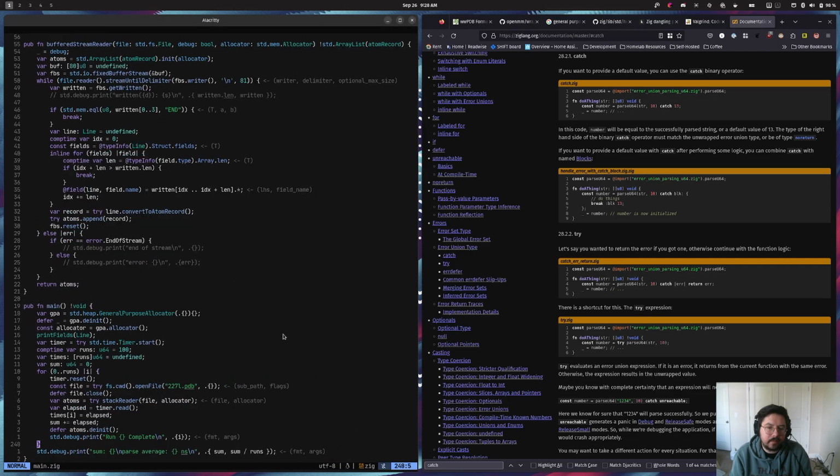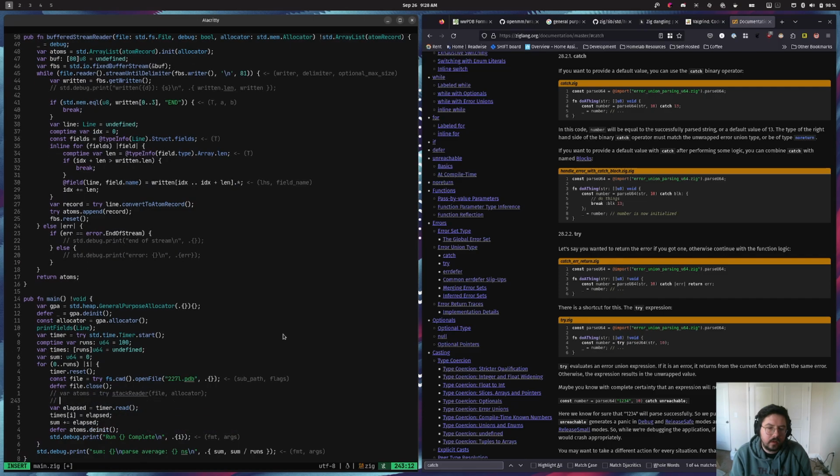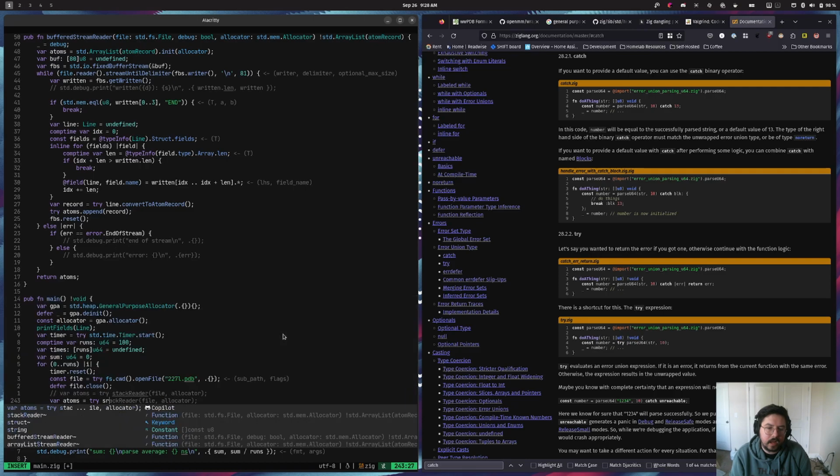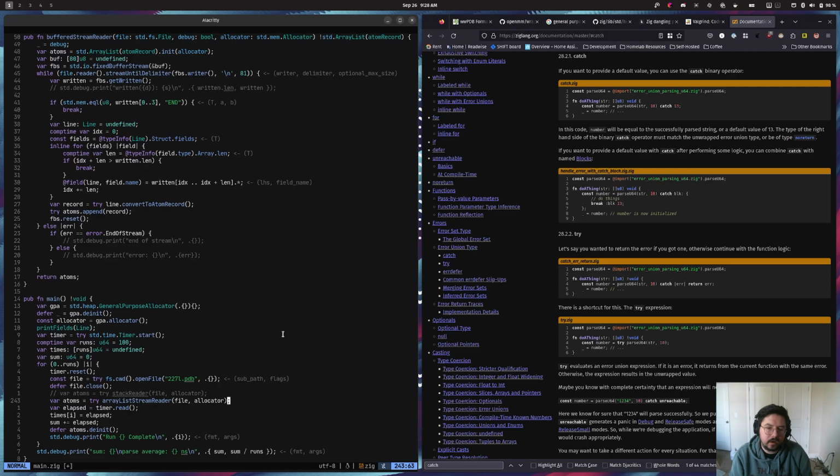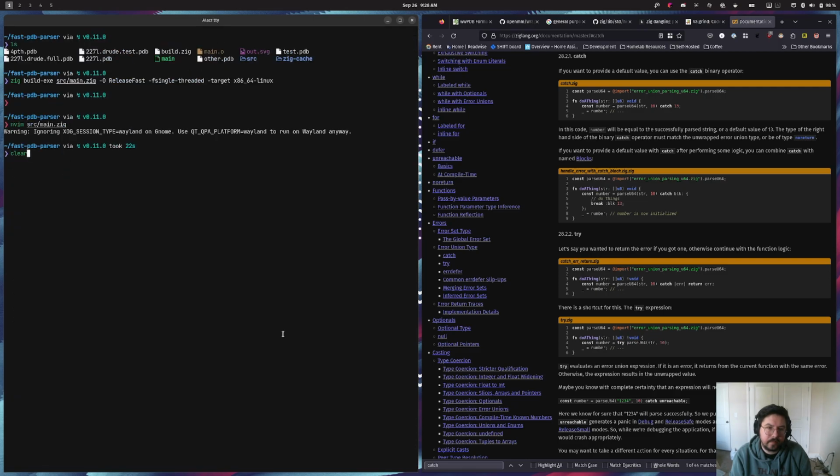Because we were getting that weird error, let's do a heap. No, let's not do the heap reader. Let's do the array list stream out stream reader. Okay, so let's do a release safe and let's see. That should compile. Let's see if we still get the same segfault though.